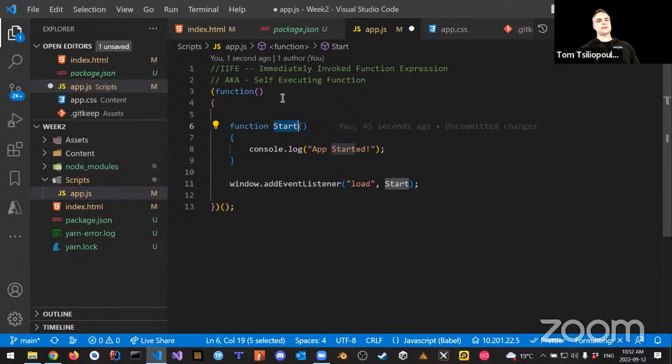So the function is a wrapper, and the function keeps in all variable names. If I make a variable in this function, it cannot escape to the general buffer of the browser. If these are all new terms for you, at the end of the semester they will not be. You will have way more detailed knowledge than you have today. The buffer of the browser keeps hold of all variables that I declare as a global namespace.